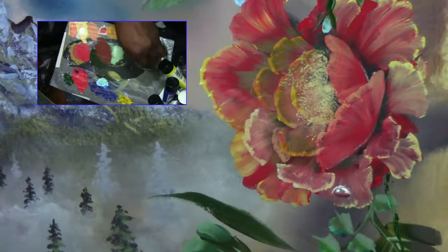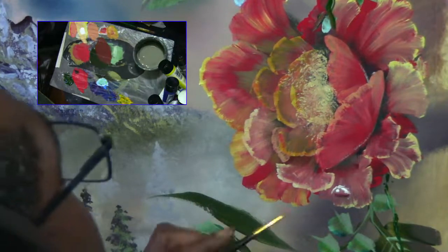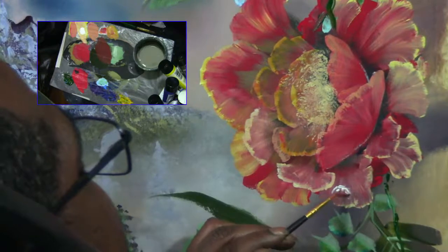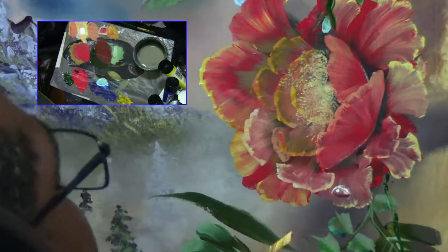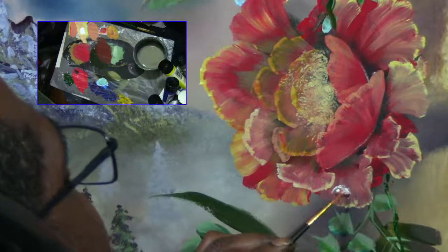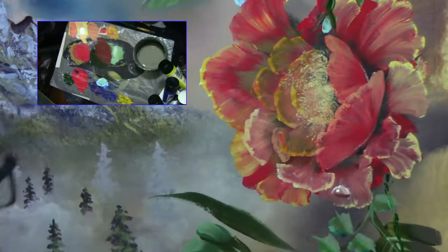I think it's this brush. I'm gonna switch the brush out. I don't like that one too much. I really don't. Let's get rid of some of that, just like that. Aim it that way. Let's smooth that out. I'll kind of reshape that. All right, that's a little bit better.